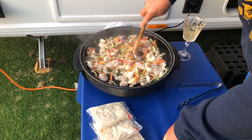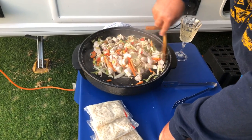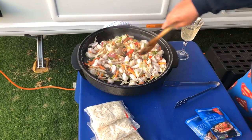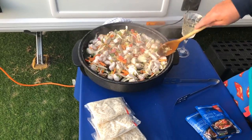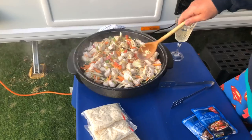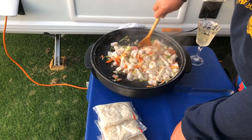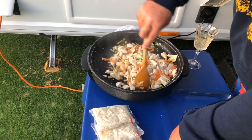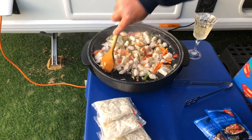These pans come in all different sizes and they really are the workhorse of the campsite. When we go off on our meets, we have breakfast with all the caravaners bringing their pans — we have four or five of these lined up, one with eggs, one with bacon, one with sausages. Next weekend we're at a beer festival and part of my job is to cook bacon butties every Friday, Saturday, and Sunday morning for everyone setting up — raising money for charities.